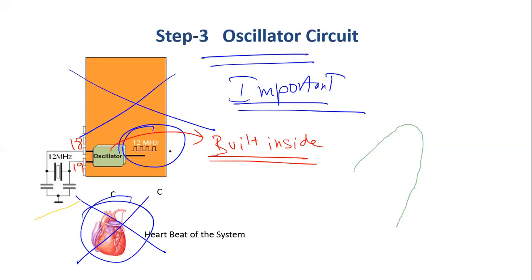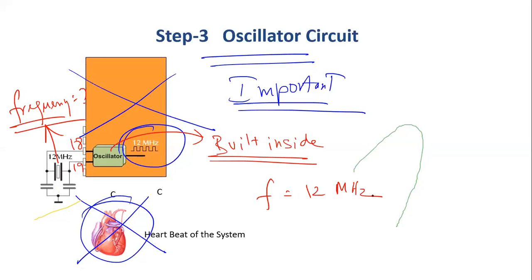As a designer, your job is to decide what is the frequency of the crystal that I connect, because it is the frequency of this crystal oscillator which makes all the difference. As I have already told you, suppose let us say I connect frequency f is equal to 12 megahertz. This oscillator is connected to 12 megahertz. For the same microcontroller, without changing the microcontroller, I swap this particular crystal with another crystal with 24 megahertz.